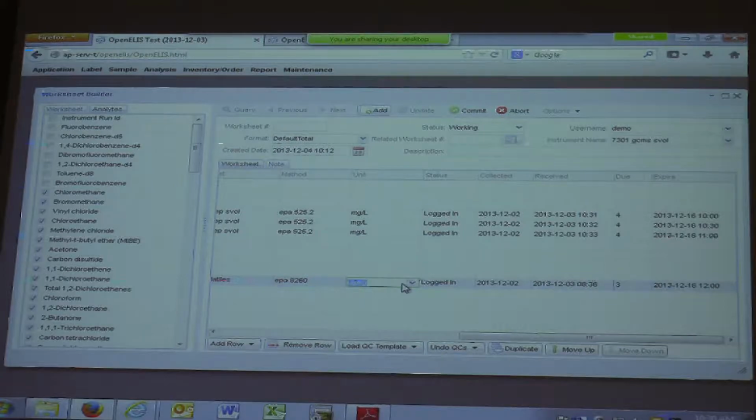Since it's a drop-down menu, I need to clear the field, or I guess I can backspace. It's autocomplete. That's why I have to clear. So I clear the field, then it'll give me the choices from the test definition that are available. So if I really didn't want whatever it was, micrograms per kilogram, I can choose a different one as I'm building a worksheet.